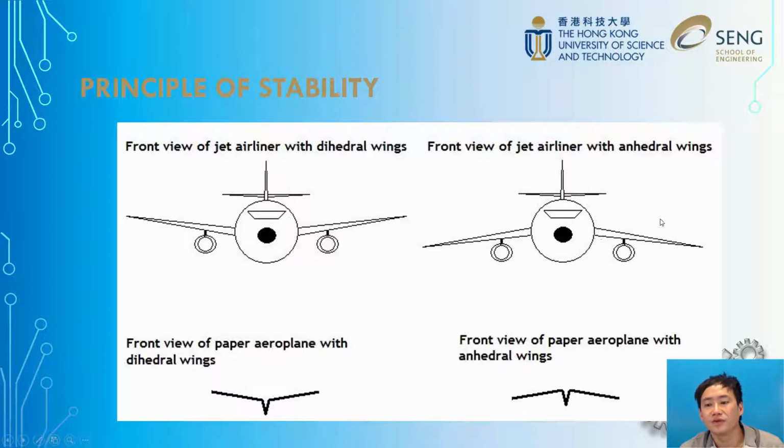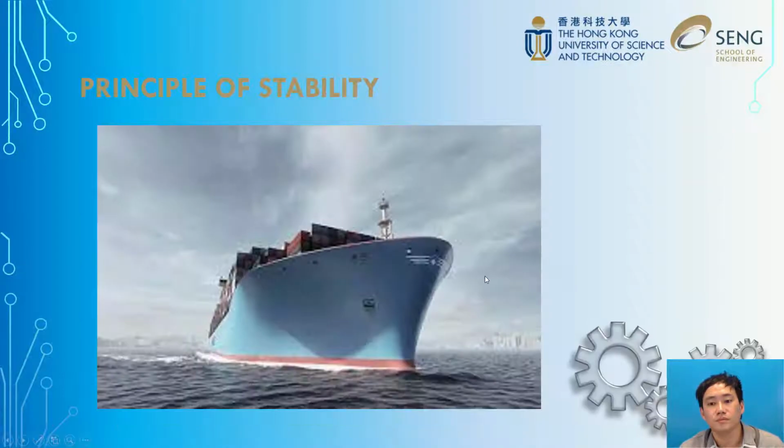The opposite is if the wing tip is pointing downward, then we have an opposite condition, and it will generate an unstable condition. You will also find this kind of aircraft in jet fighters, because jet fighters want to increase the ability to rotate and the ability to maneuver. So they don't mind having an unstable condition. They use the technique of the pilot to control the aircraft, although it is unstable, but this is what they want in a jet fighter. So we are always talking about stable equilibrium condition.